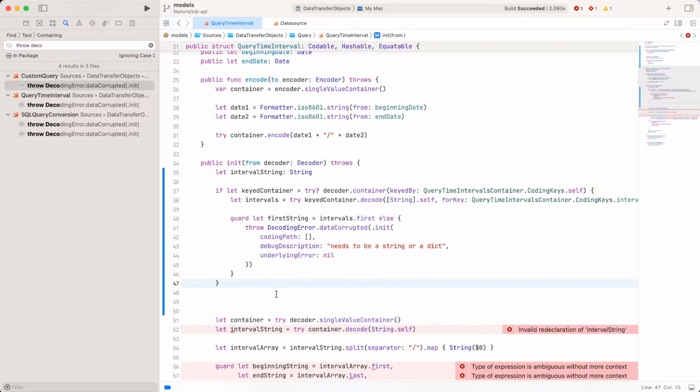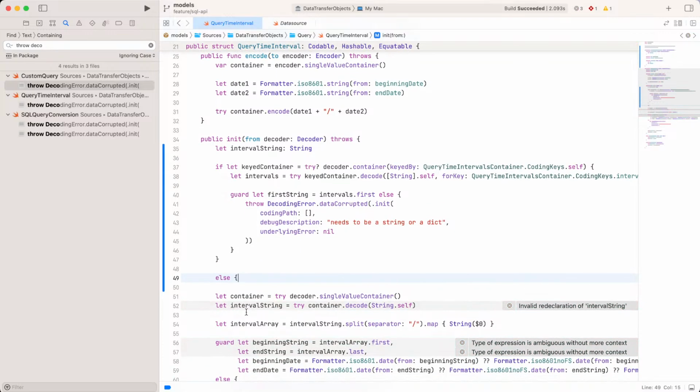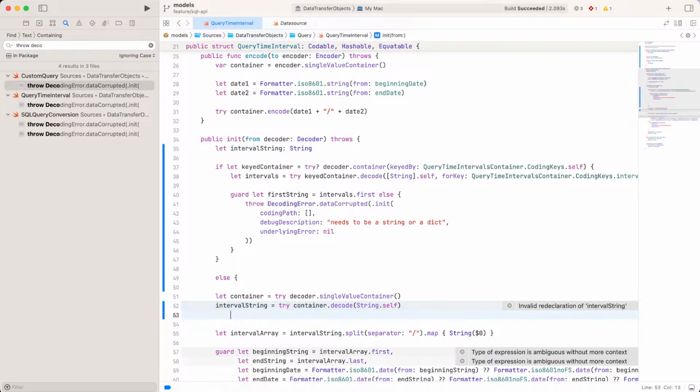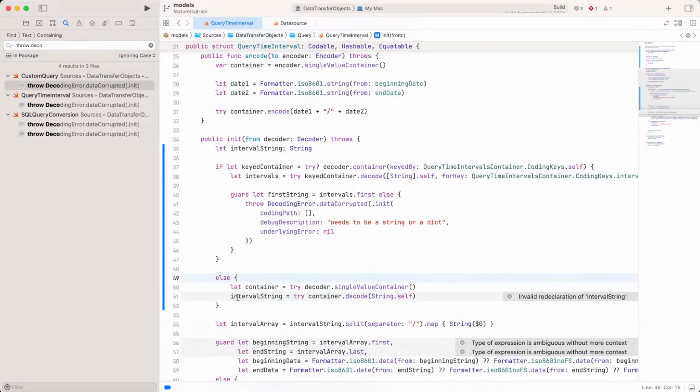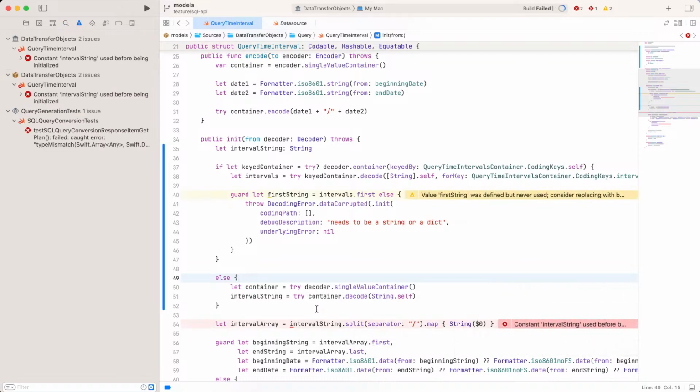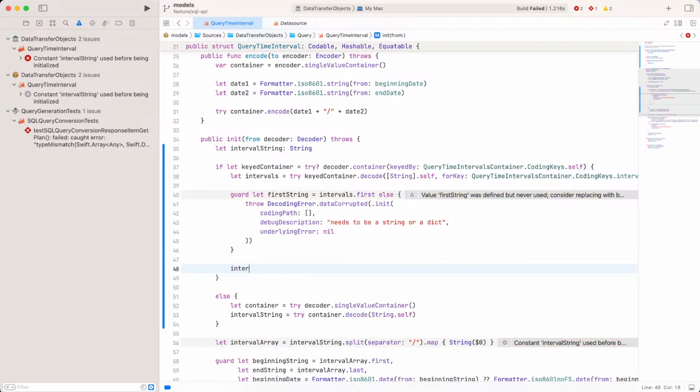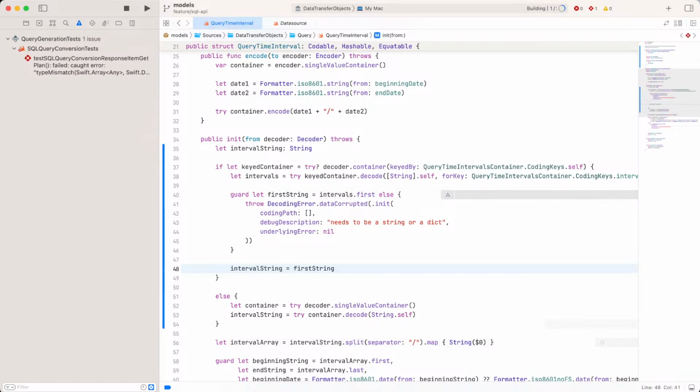And then we have an else case, like this, I think. Does it build? We need to set it. Interval string is equal to first string. Okay, does it build? It does. Does it test?